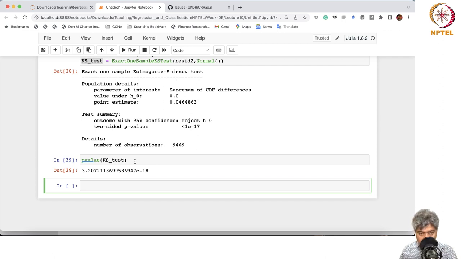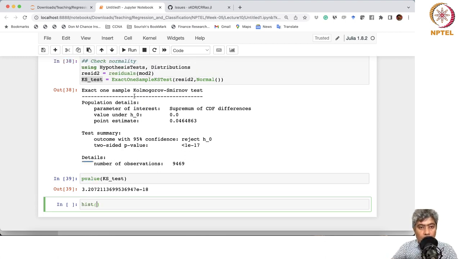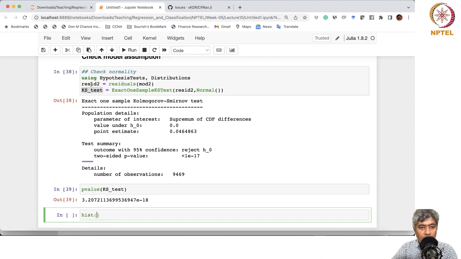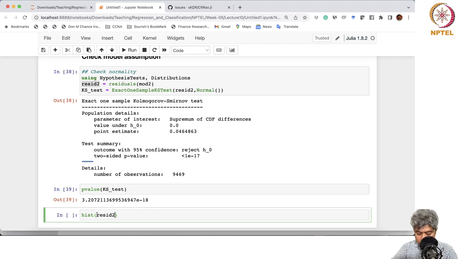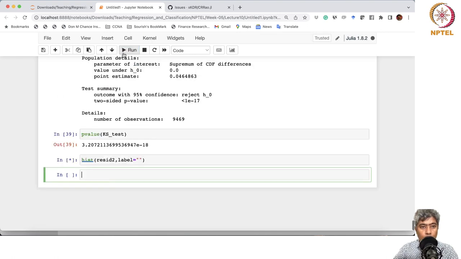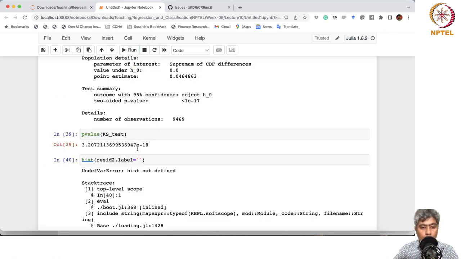So what we will do is also check how the residual actually behaves. Is it really bad? Let me just do the residual, resid 2, with no level, maybe. Okay, histogram.